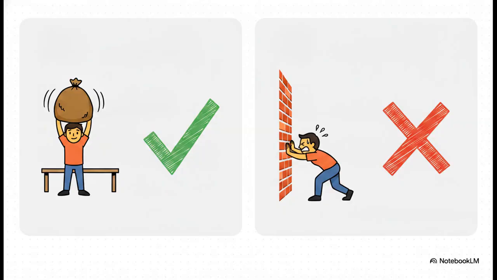Now let's clear up one of the trickiest definitions in physics, work. For work to actually be done, a force must move an object in the direction of that applied force. If you apply a 50-Newton force to lift your heavy bag onto a shelf, you're doing work. But imagine leaning back and pushing as hard as you possibly can against the solid brick wall. You're going to get exhausted, right? But in physics, work equals force times distance. Pushing a stationary wall means 0 distance, and anything multiplied by 0 is 0. No distance means absolutely no work.